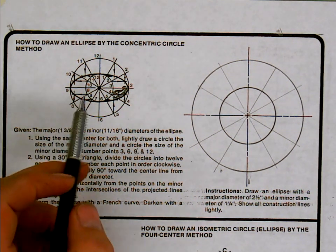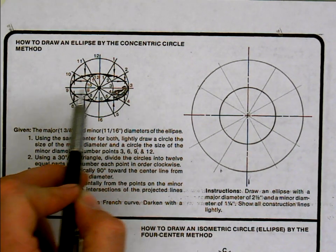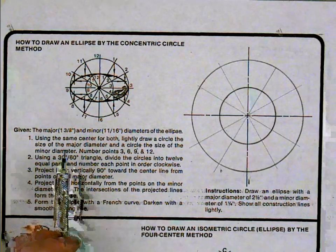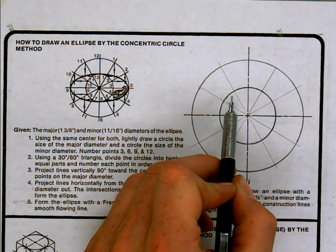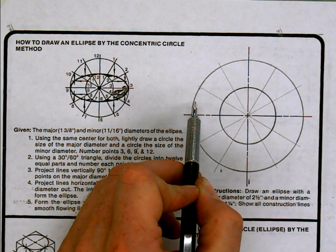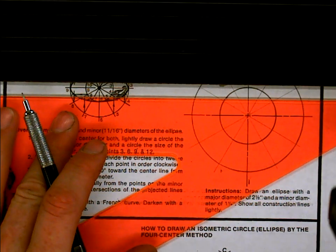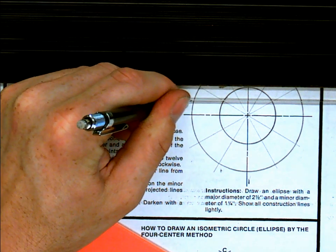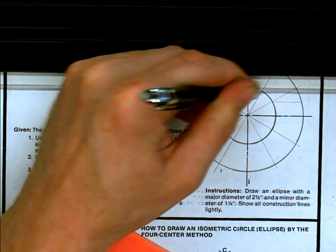And then if I want my ellipse to be horizontal, where the major diameter is the horizontal one and the minor diameter is the vertical one, what I need to do is bring each one of these minor diameter points out horizontally. So I'm going to be going towards the outer perimeter at each location where it intersects. So I will bring my sliding parallel rule down and just bring those out from each point.